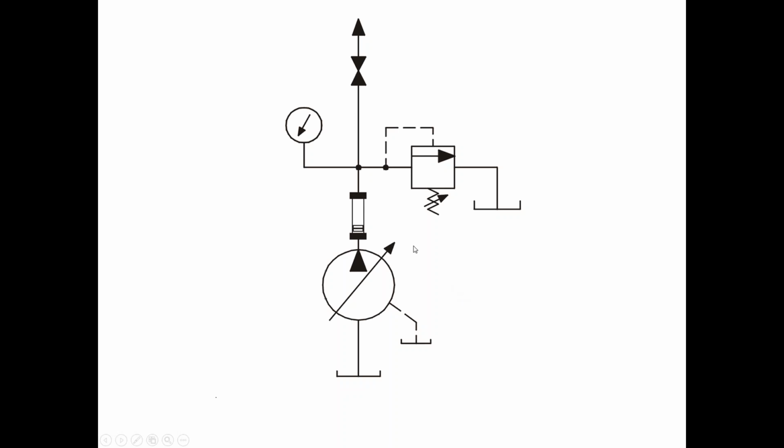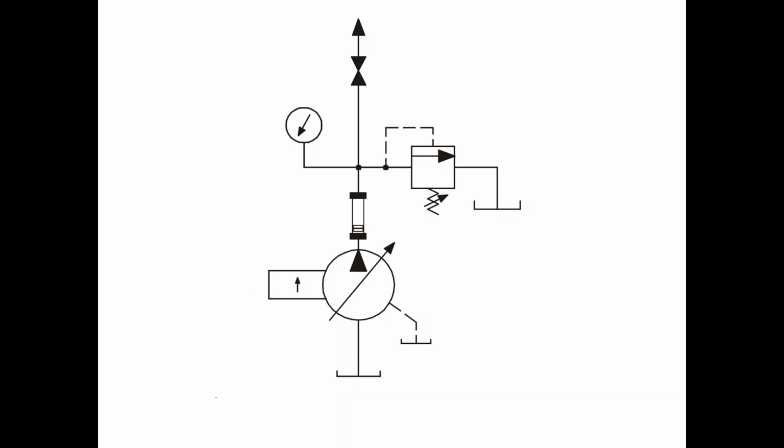I see that when I drew this, I mistakenly left the arrow and the case drain line in here. Let's pretend that's not there. Okay. This is a fixed displacement pump. Obviously, this wouldn't work with a pressure compensating pump because the pump would de-stroke, or would it? If we have a pressure compensating pump, we can make this same check. If you turn the compensator all the way clockwise, then the pressure compensating pump is going to behave just like a fixed displacement pump. It's going to deliver all of its flow all the time. It's not going to be able to de-stroke.